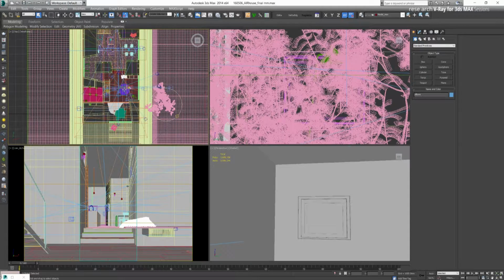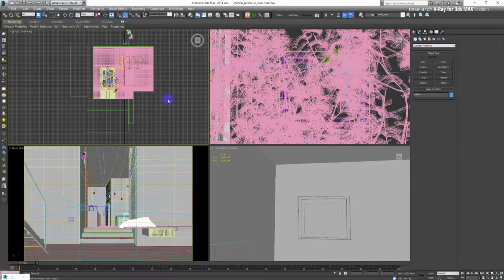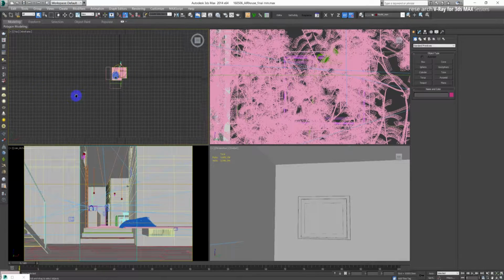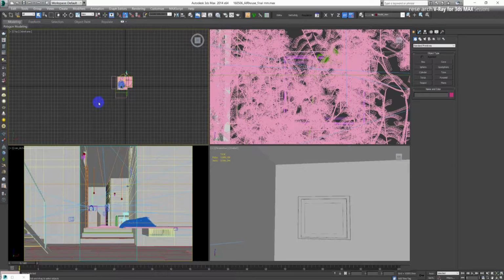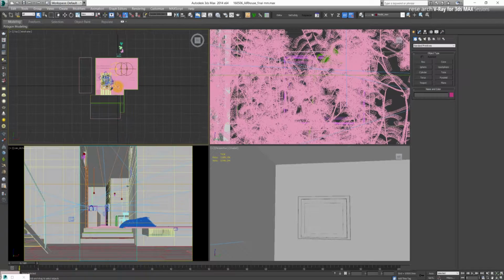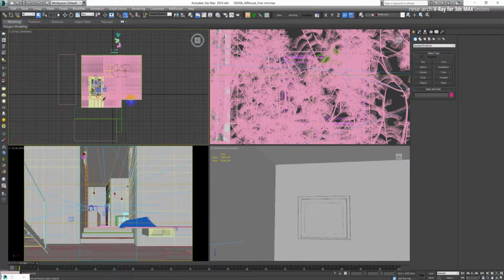But let's say that we are done with the model and we notice that we are having a problem in the V-Ray. I'm going to show you that in the render window later on. So pretty much you are going to realize that you need to add, for example, more environment, which would make your scene quite big. So what is important is to start your modeling, or if you are importing from another software, you should really be as close to the 0, 0, 0 point as you can.